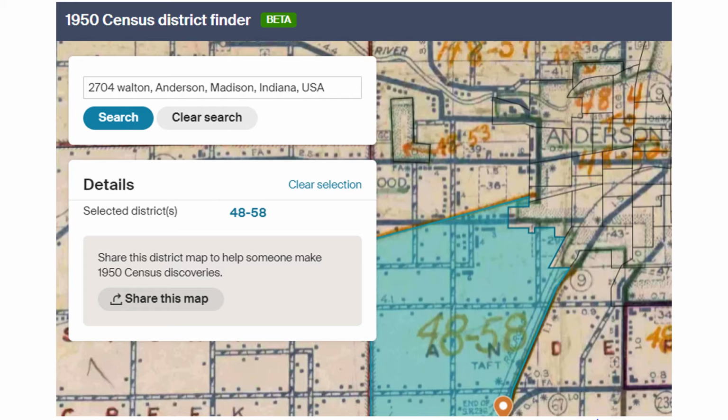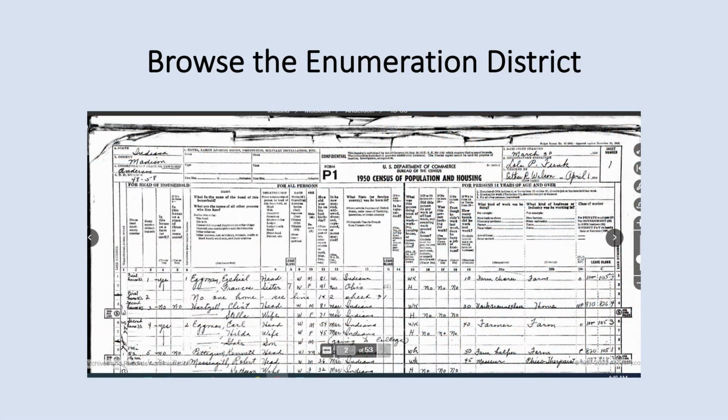Okay, once you have that enumeration district, you can click on the district number here under details, and it will give you the first page of the census records for that district. And depending on what your patience is, you can browse through the whole district.